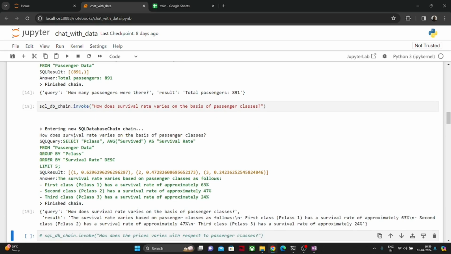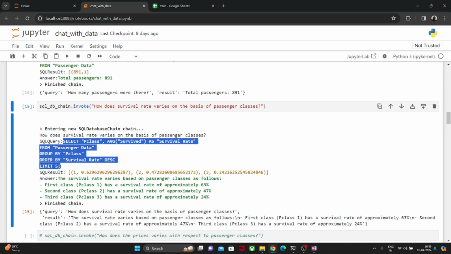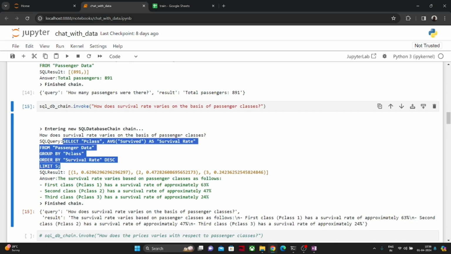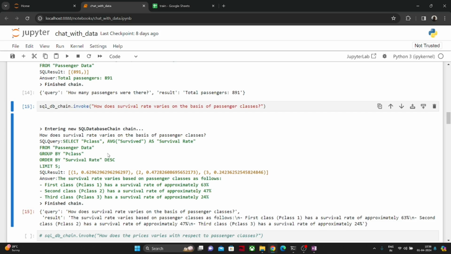We can see it again first generated an SQL query through the LLM. It was given the input question, how does survival rate vary on the basis of passenger classes, along with the table schema and the top 3 rows. Then it created this query: SELECT Pclass, AVG(Survived) AS survival_rate FROM passenger_data GROUP BY Pclass ORDER BY survival_rate, and it also used descending order and limited it to 5.